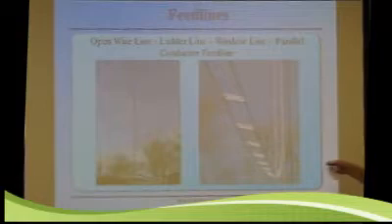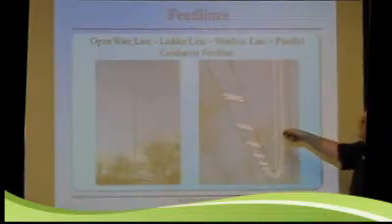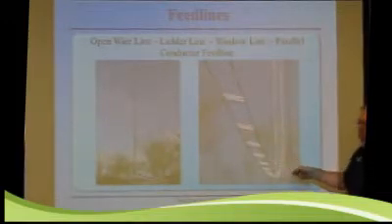Open wire line, which is also known as ladder line or window line or parallel conductor feed line, is a very common type of feed line, and it's great in many ways. The way it's not great, as you'll see, is that this has to be kept away from the tower leg, because in this particular case, this is open, uninsulated wire tied together with spacers. You can build this yourself.